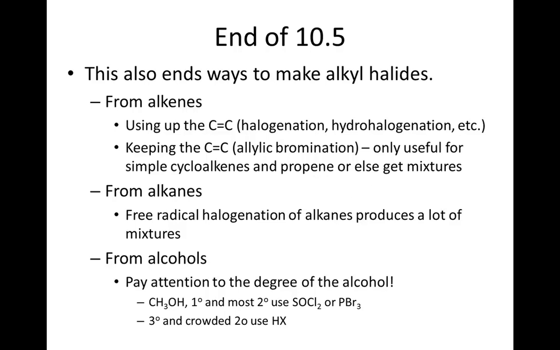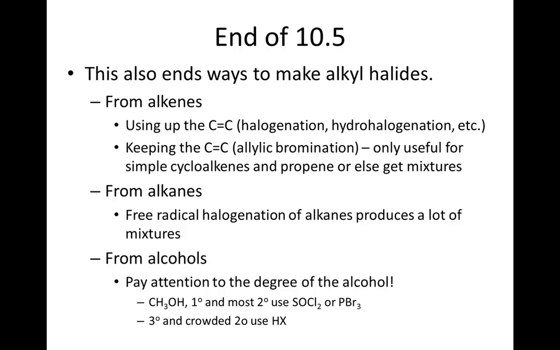But we took advantage of that reaction to learn something about the resonance stabilized allylic position radicals and what all that meant. We also talked in this chapter about making alkyl halides from alkanes, and that was the free radical halogenation of alkanes, which also produces a lot of products, mixtures and so forth, depending on all the different types of hydrogens you had on your alkanes. And of course we looked at that because we were interested in the free radical mechanism of that reaction, and reinforces our knowledge about radical reactions.